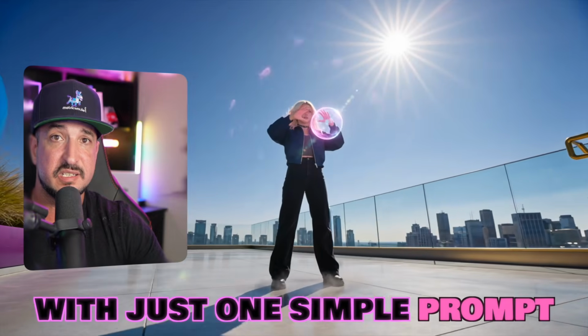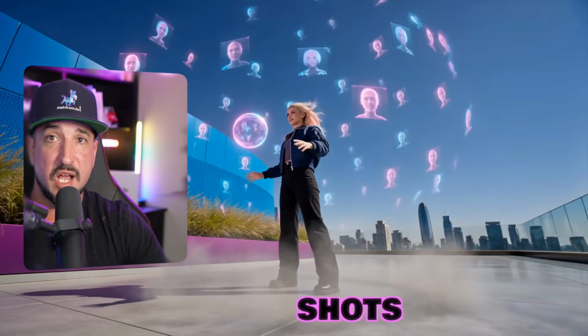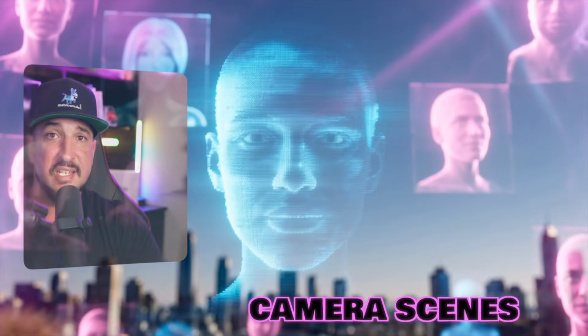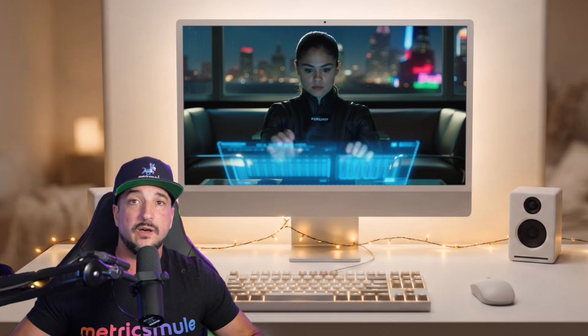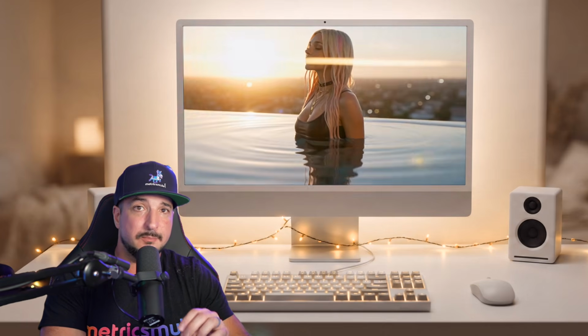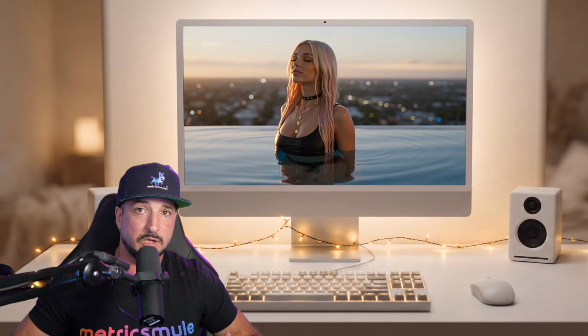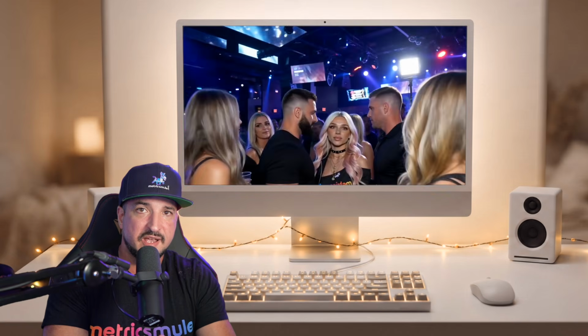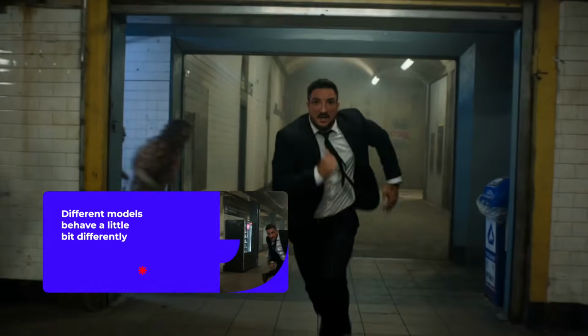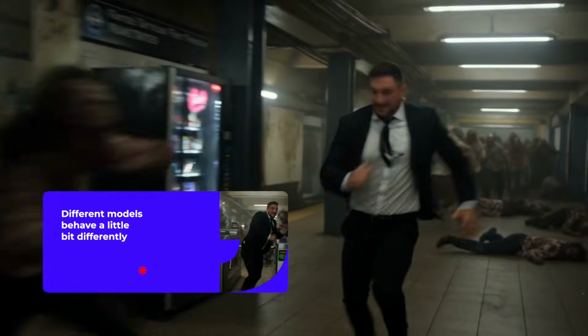With just one simple prompt, you can create multi-shots, move with it, different camera scenes, angles, and it understands specific cinematography. Well, as tools only continue to get better, it's time for us to level up with our prompting and really understand what each of these models do best, because sometimes different models behave a little bit differently.